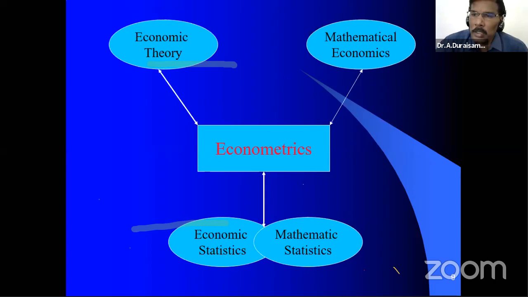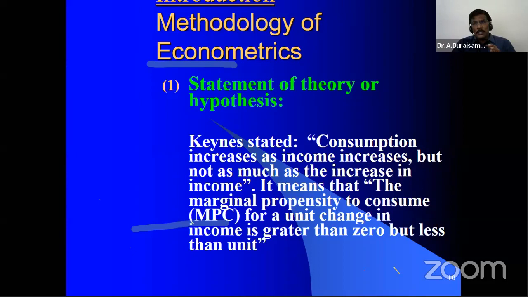Fine. Let me spend some time on the methodology of econometrics. I hope you all understand what econometrics is. Econometrics is simply a subject which is a combination of economic theory, statistics and mathematics. If you put together these three things, we get a subject or a tool which will help us to measure economic theory. Why do we want to measure economic theory? Because we need to go for further estimation and problem solving. Now, the methodology of econometrics has around 7 steps.